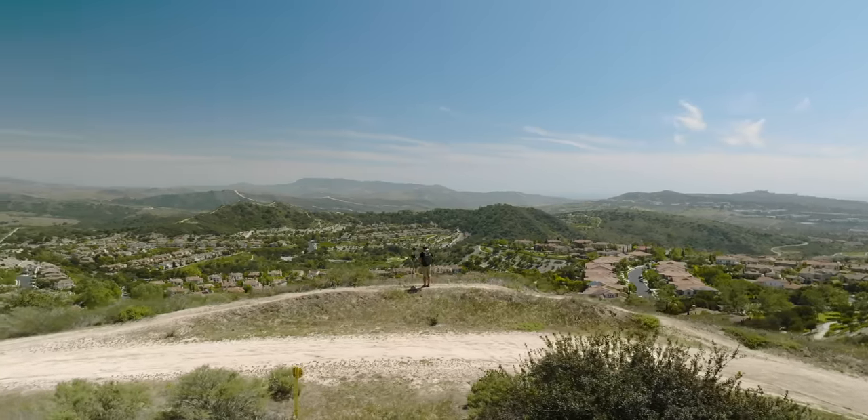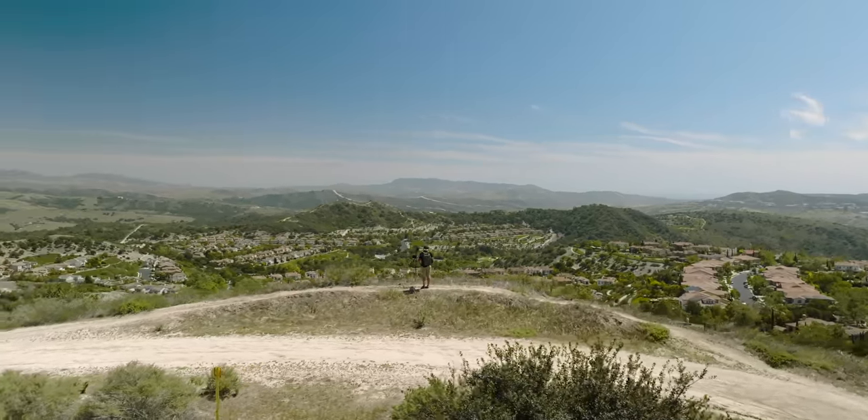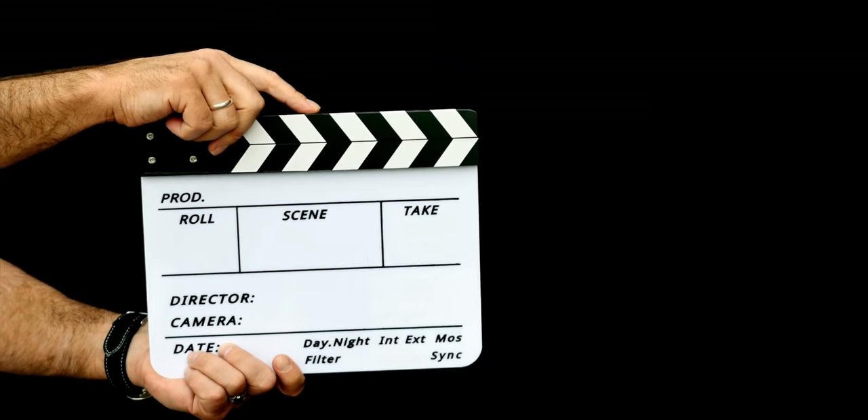The one thing you have to do when you're out filming is create a sync point. I'm sure you've seen the traditional clapper board in major motion pictures — the black and white checkered thing. That is used to sync sound to video in post, because on bigger film shoots they're recording audio separate from video and they use the clapper board as a sync point. This is what you need when you're out filming, but you don't need to carry an actual clapper board — you just need to create your own sync point.